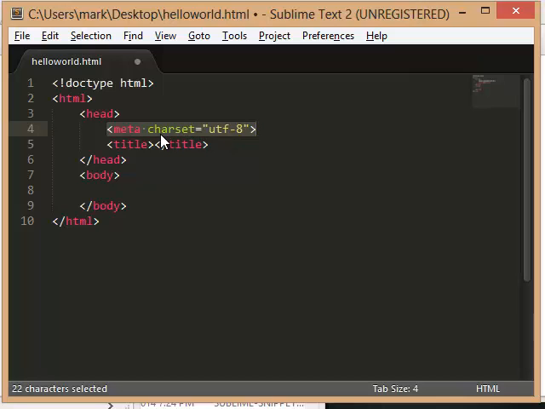So in the US, for example, this is the most common char set. If we needed to use an Asian language, you know, Chinese, Japanese, something like that, we might use a different char set. If you don't include this tag, your page will load like ours just did, but it's actually a security vulnerability. I think there's a cross-site scripting vulnerability if you don't declare your char set. And then also if you don't put this as the very first thing inside the head, some browsers will parse the page again. It'll get here and then it'll start over or something. So that would slow things down a bit. So always include these 2 weird tags just to keep things off on the right foot.